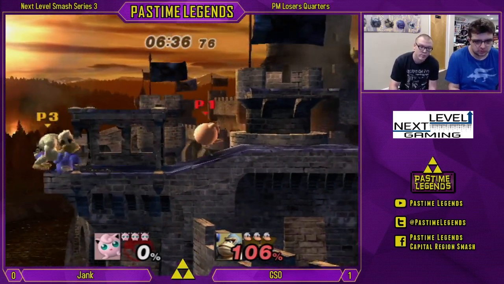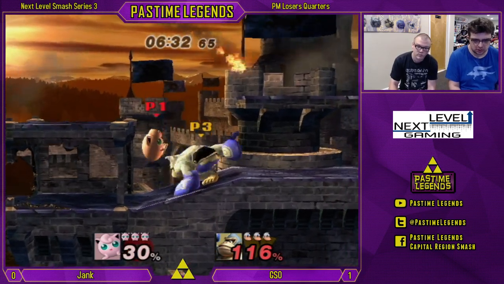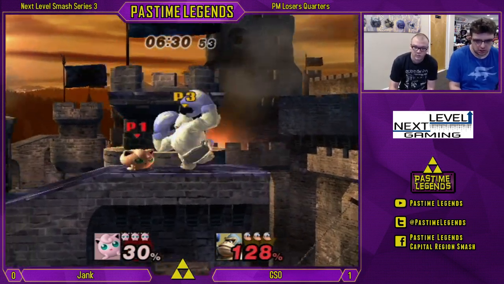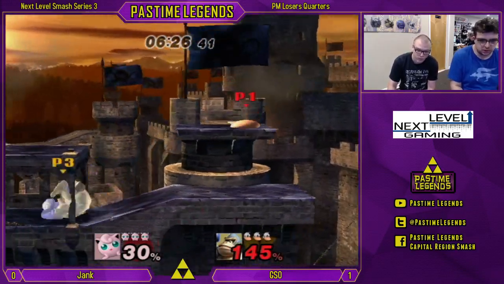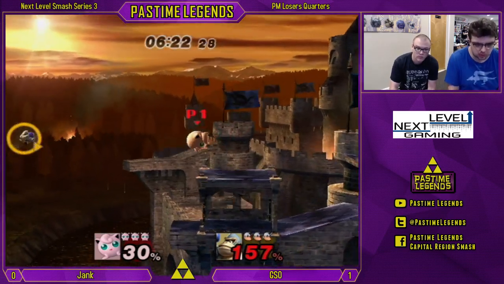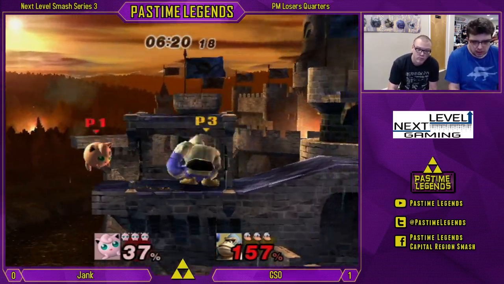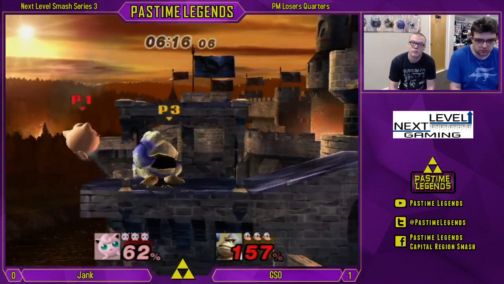DK's finally gotten that. That was good. Honestly, Jank's doing a good job of spacing better this time. Yeah, he's playing definitely better than before. He's playing the neutral a lot better and trying to avoid those combos. It should help with Puff just because A, it's his main, and B, of the floatiness and how much spacing the... This is his aerial there. He can't lose his stock here, that'll hurt.